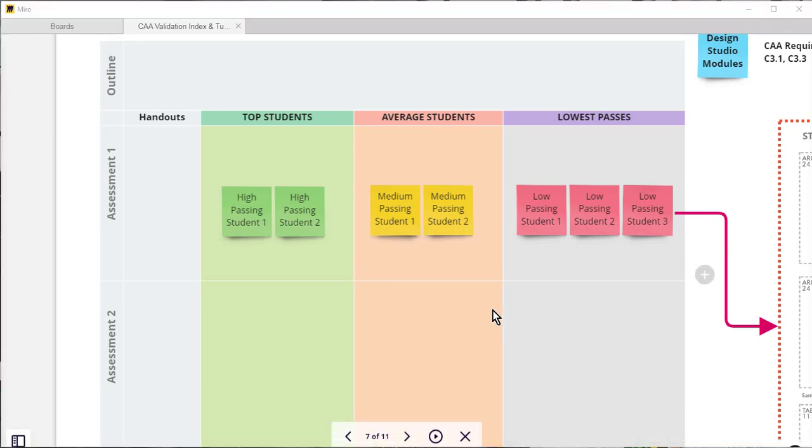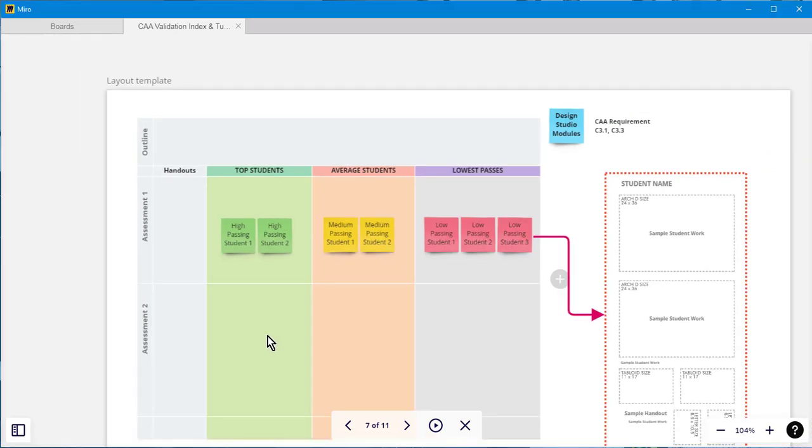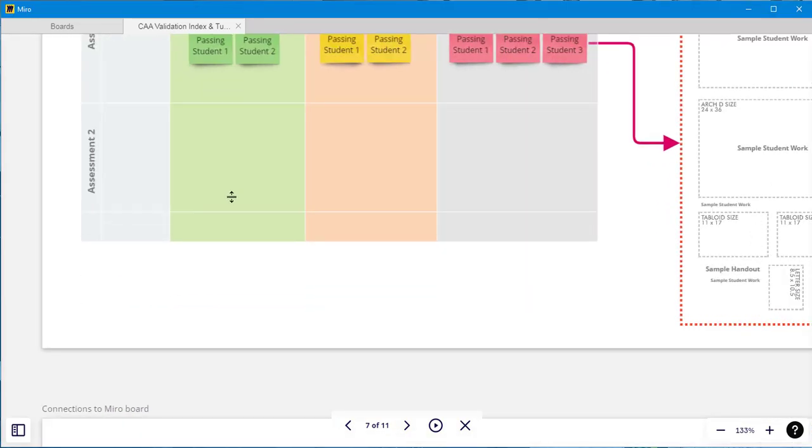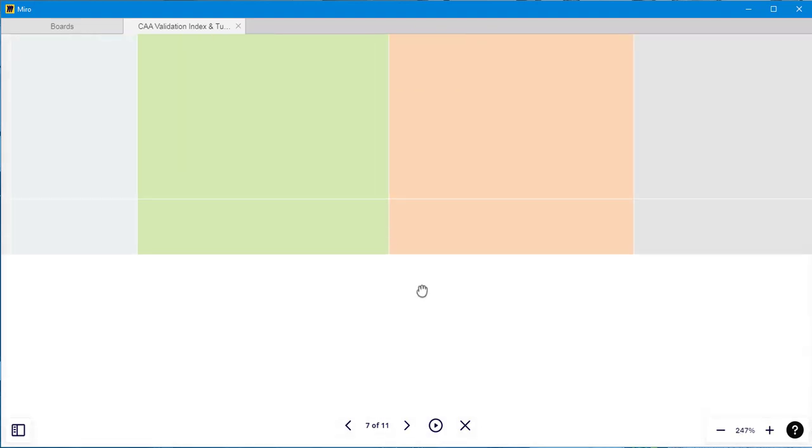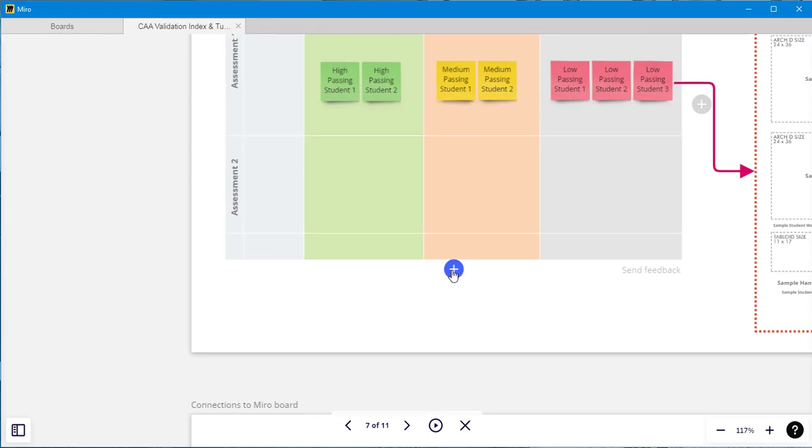Now this setup is very similar to using Excel, where we can easily adjust the size of the columns, and if you hover at the bottom, you will see where you can actually create a new row like that, and we can move these around.